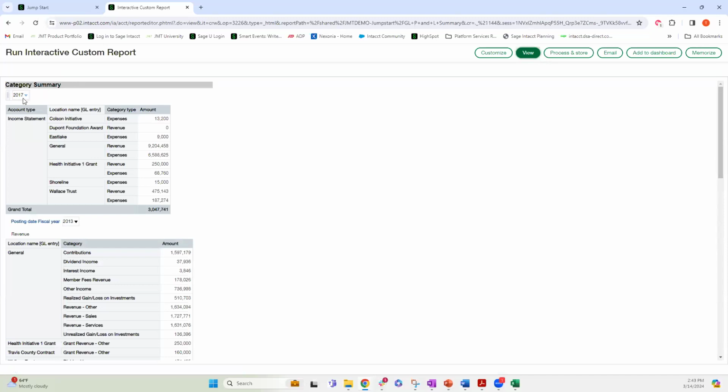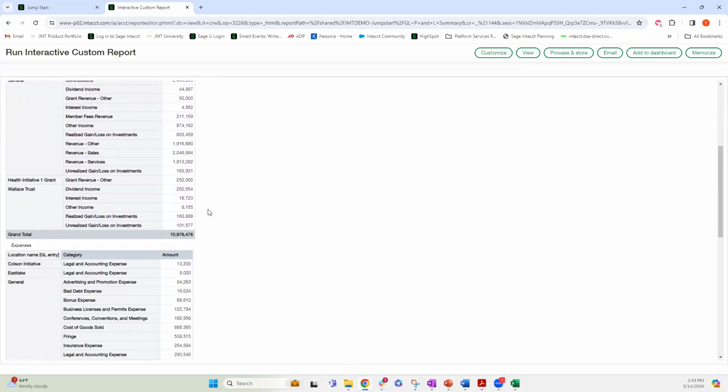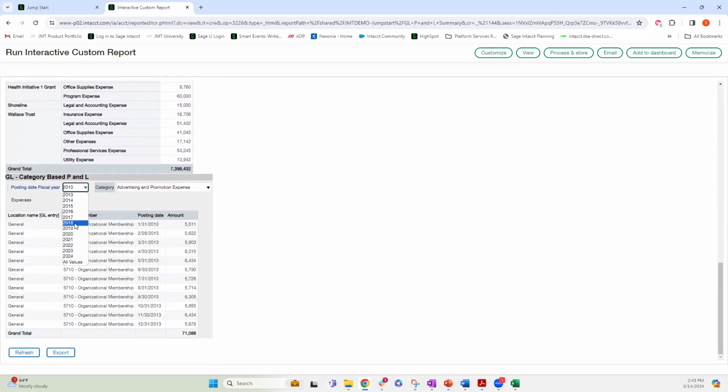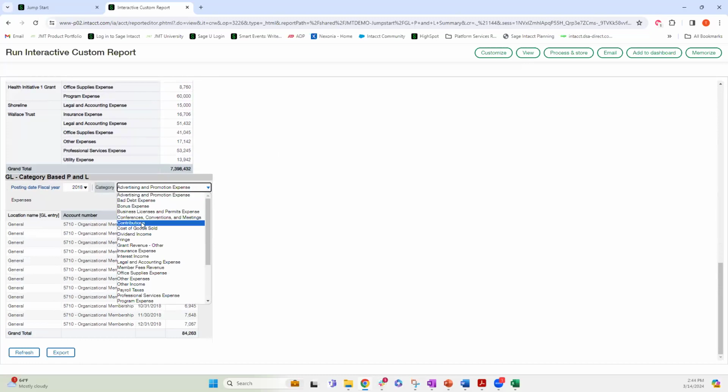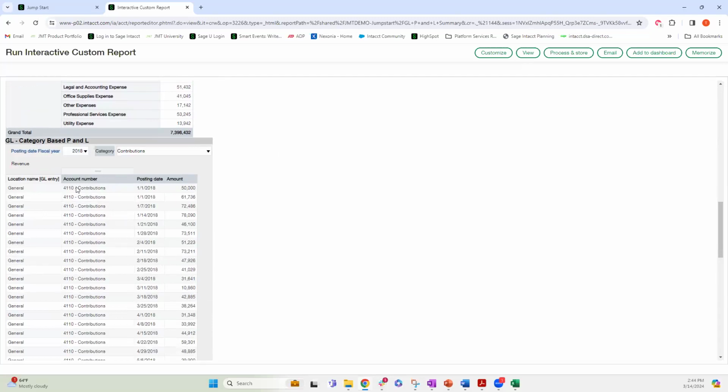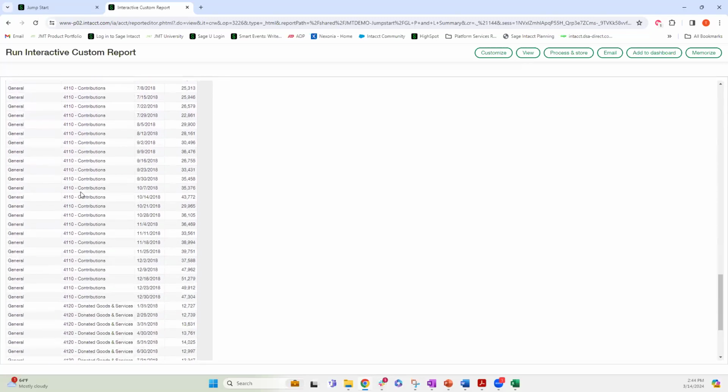And you'll see here's these different reports. So we've got view one up here with our table prompt. Let's look at 2018. And then in view two, we'll get that down to 2018. So we're looking at the same year's data here. And then down below, we'll do 2018. And let's take a look at our contributions category. So we've got different accounts here under contributions.